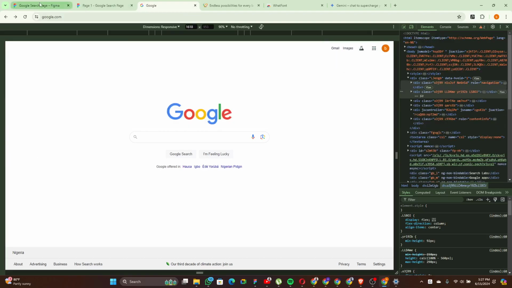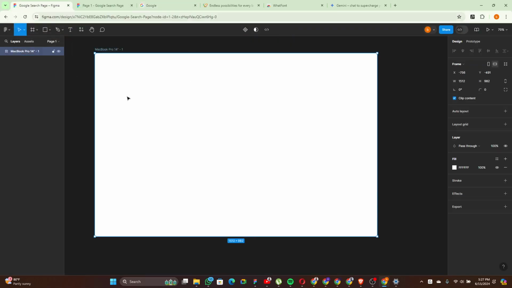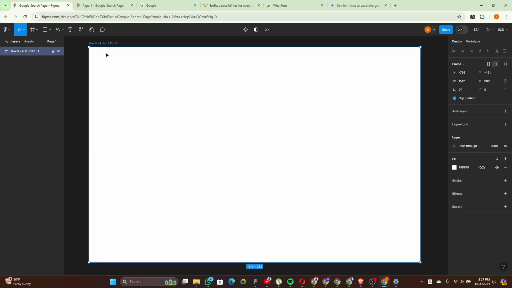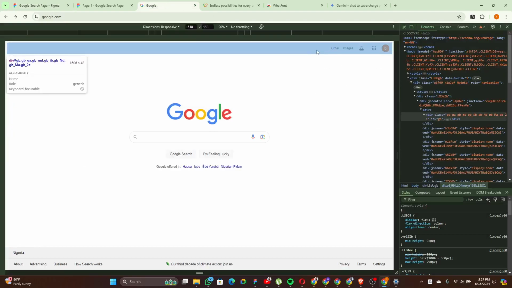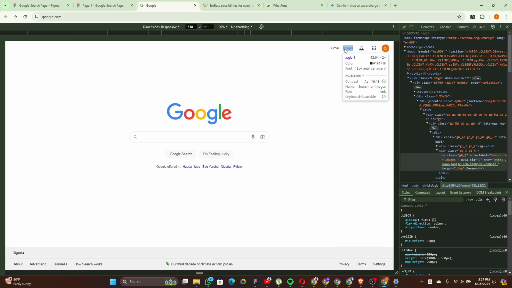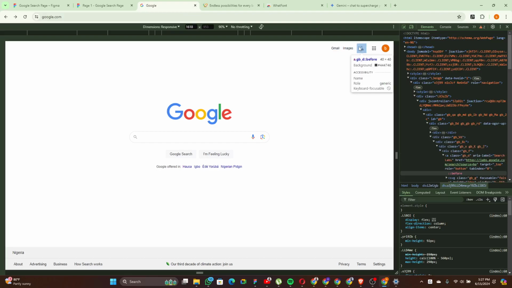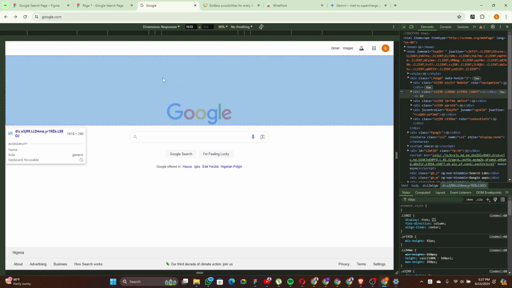So let us create the first box. We are not going to start with the box. We are going to start from the smallest bit of this website, especially this box. The smallest bit of the box is the Gmail, is the text. So the text comes before the box that covers it, and the ones that cover the bigger boxes that come around it. That's where we're going to start.